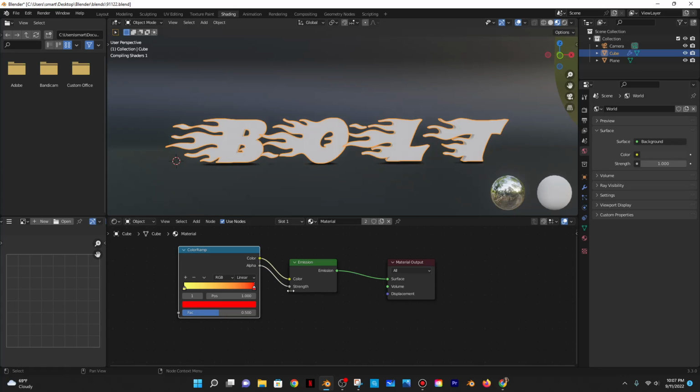And then, let's see, gradient. Is there, okay, linear, no, ease.